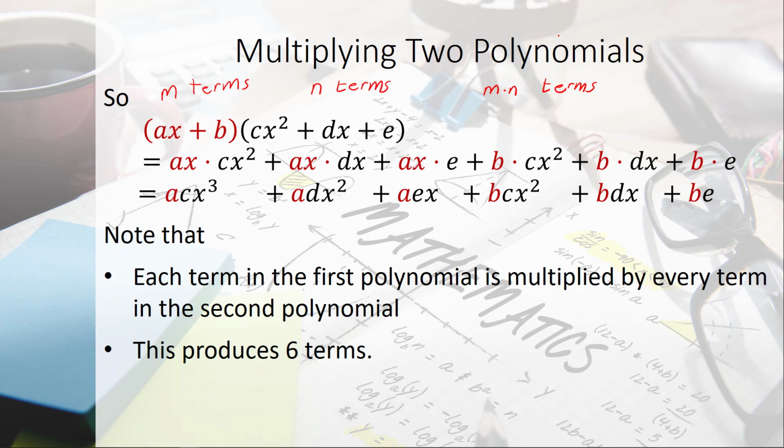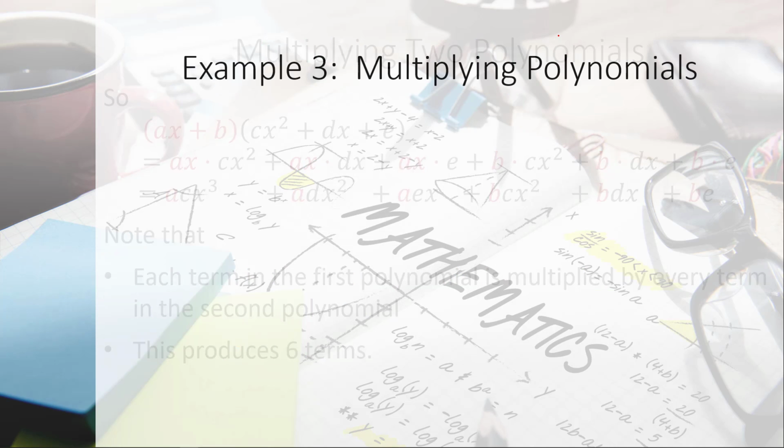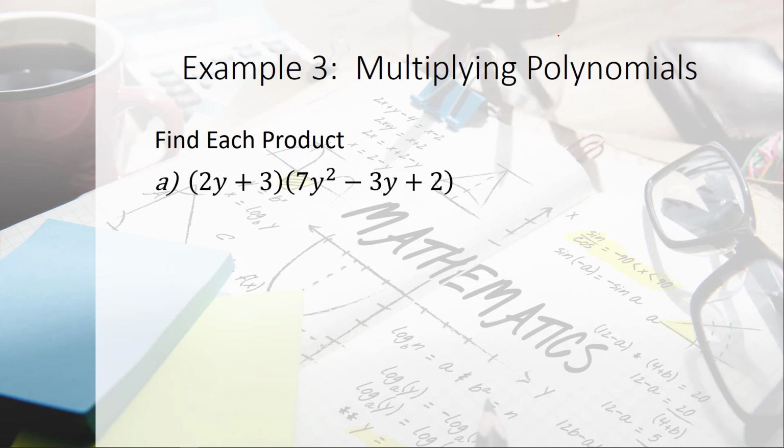Okay, so what is this going to look like in terms of examples? Well, here we go. Here's our first example. Here we have 2y times 3x, that binomial, multiplied by the trinomial 7y squared minus 3y plus 2. And once again, I want to multiply the 2y by every single term here. So that's what I'm going to do, and I'm going to do it over here. So I have 2y times 7y squared. 2 times 7 is 14. Y times y squared, using the product rule, that is y cubed.